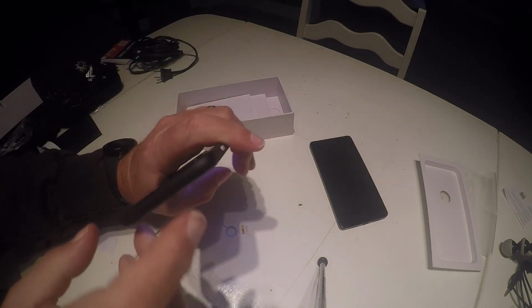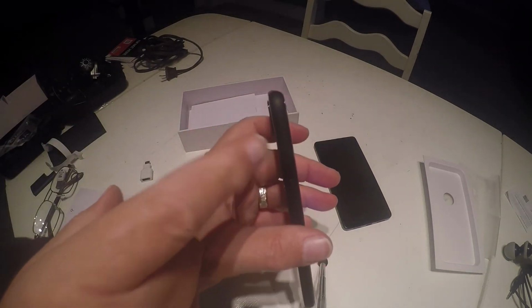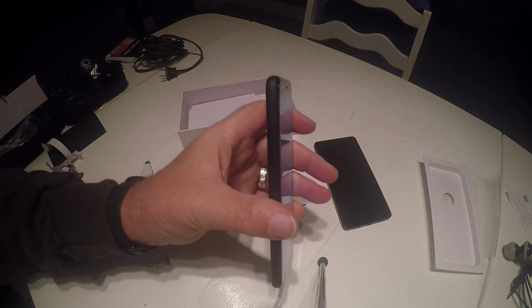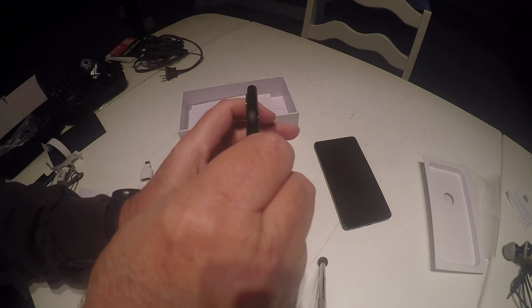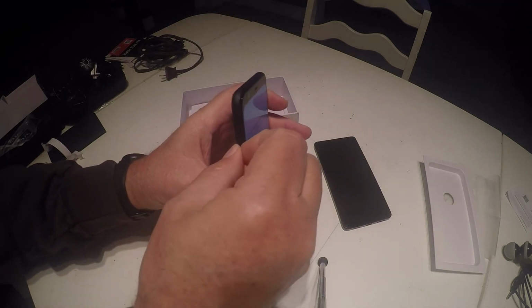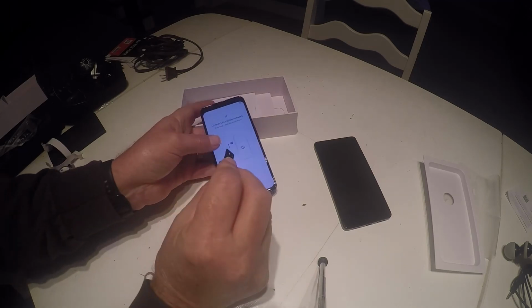I'm going to put it in the Pixel, and I'm going to have to take a second because I'm not sure where it goes, but either that's a microphone or that's where it goes. We'll be right back. Okay, it turns out that it goes over here on the side. So I'm going to do the same thing by putting the tool here. I'm going to press it, and I think it did come out. So this should be the tray, and it is. So here we've got the tray.